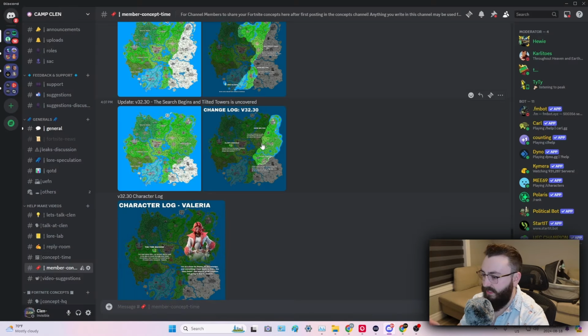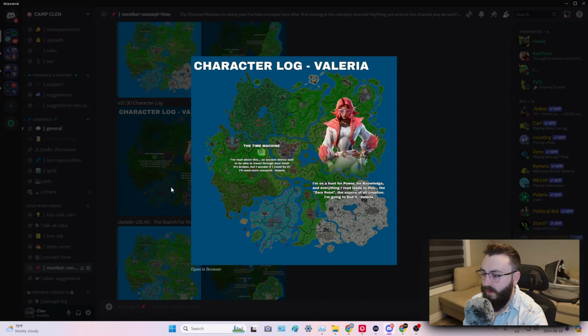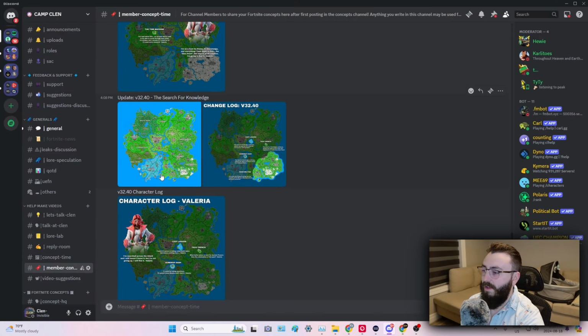Is this one we just took a look at? Yes, it is. Okay, so we have a character log for Valeria, the time machine. Storyline, I've read about this, an ancient device said to be able to travel through time itself. It's broken, but I wonder if I could fix it. I'll need more research. I'm on the hunt for power, for knowledge, and everything I read leads to this. The Zero Point, the source of all creation, I'm going to find it. So, diving a little bit more into a fan favorite character.